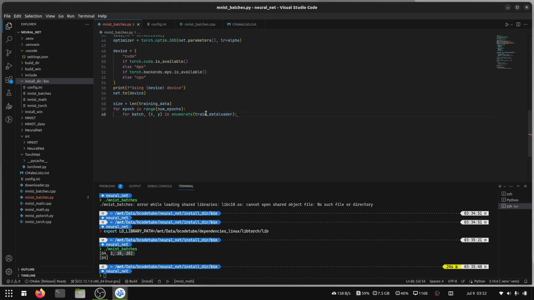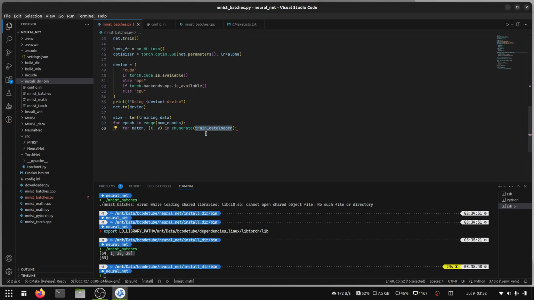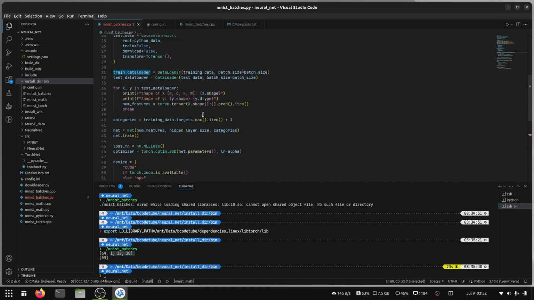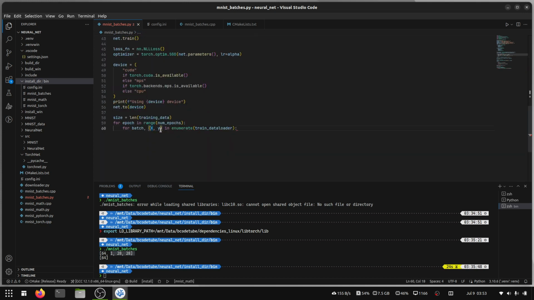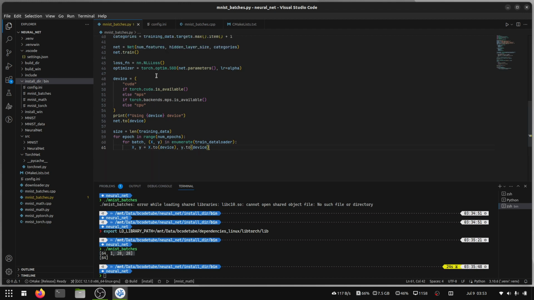Then we are gonna get the batches here. So each loop is gonna be one batch, and this is just the batch index 0, 1, 2, 3, and this batch loader, as we saw here, is a tuple that gives us the x and y. So we need to pass x and y to the correct device if we are using CUDA.